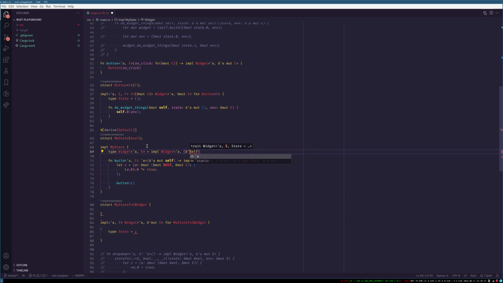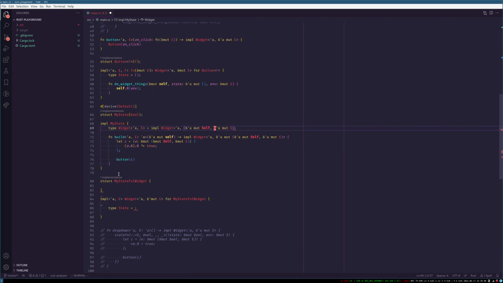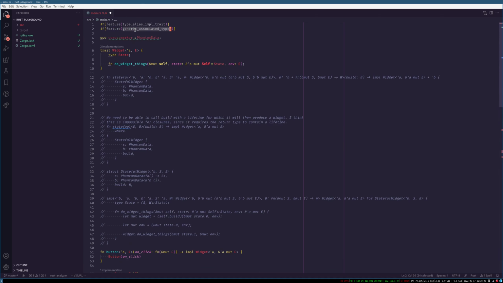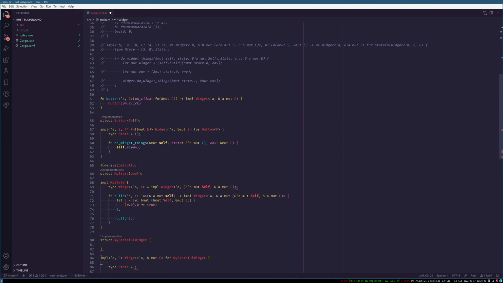I can go and a mut self and E. Right, so this is both. So this whole line is both using the feature generic associated types and type alias impl trait. And that should work.